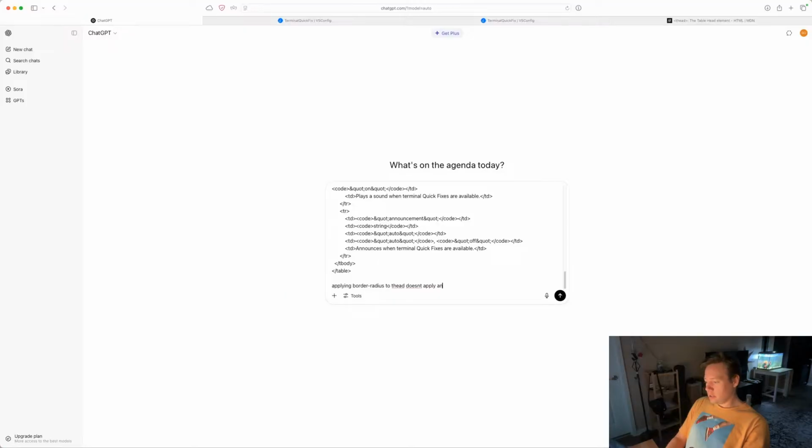Doesn't apply any changes, doesn't have any effect. Why not?